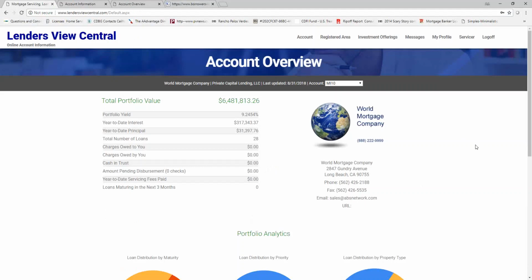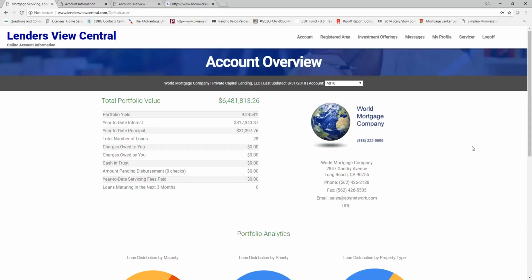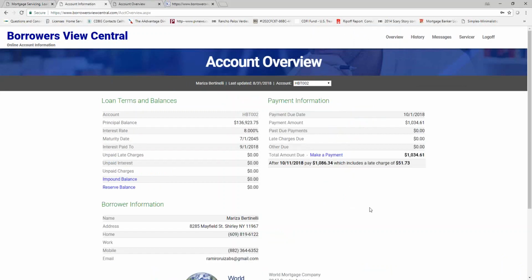They can log in, check their portfolio, see how the loans are performing. They can see details, communicate with you. There's investment offerings up here. They can actually go on and see which loans you're offering, if they want to invest in a fractionalized deal or own the loan outright, number of loans, performance, things like that. The cool thing about the borrower side, they can actually make a payment online like we talked about, via a debit card or credit card. Very popular feature for people that are delinquent, which tends to be most rehabbers these days.